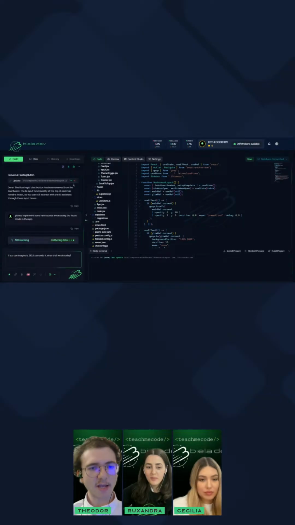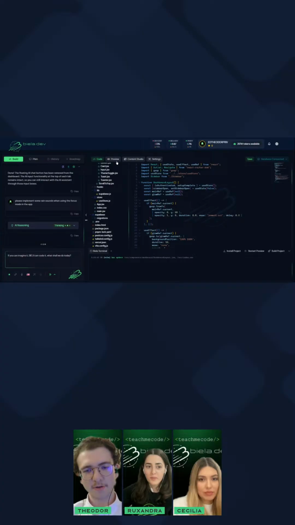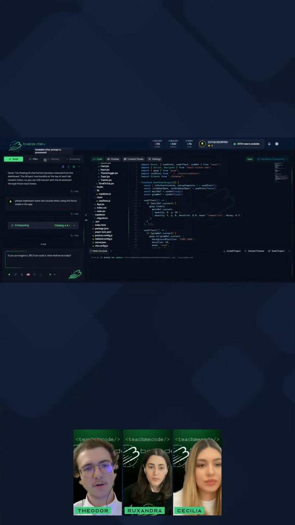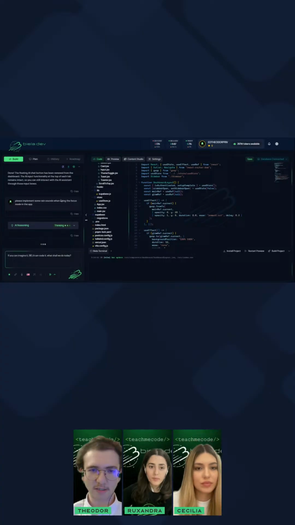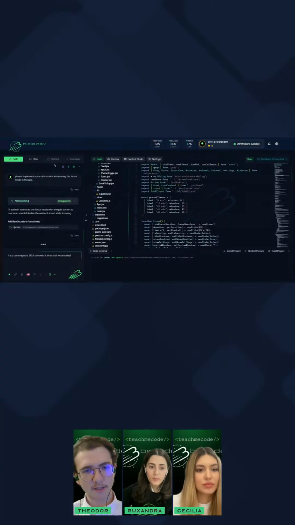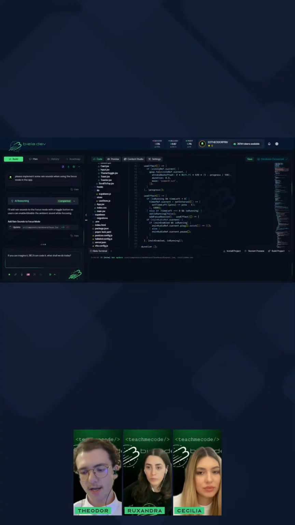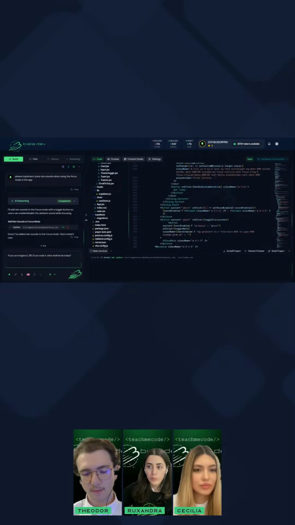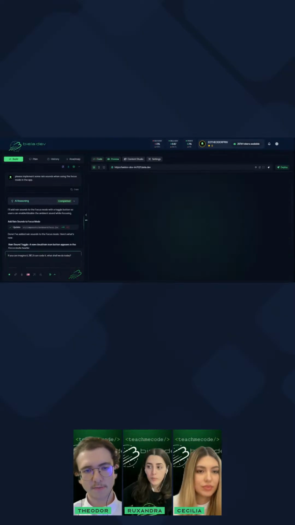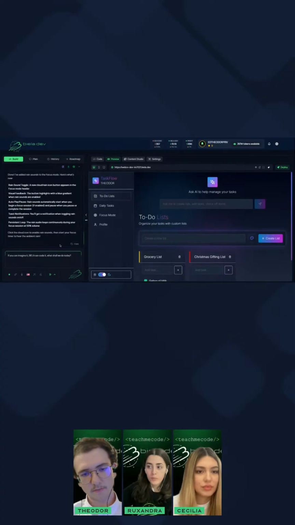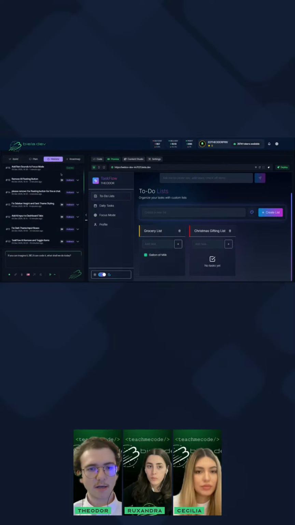But in case, speaking of breaking things, if you break something, which is probably pretty rare with Biela, but if something happens, you always have the history tab, which is currently not available because I'm prompting something. But when you're done prompting, you always have the history tab here where you can roll back to any part of the project that you went through. So let's say we implement this recording feature and it doesn't work out as well as we wanted, and we just want to get rid of it. Instead of asking Biela to remove this feature, we can just simply go to the history tab right here and roll back, and this will roll back to the previous step.